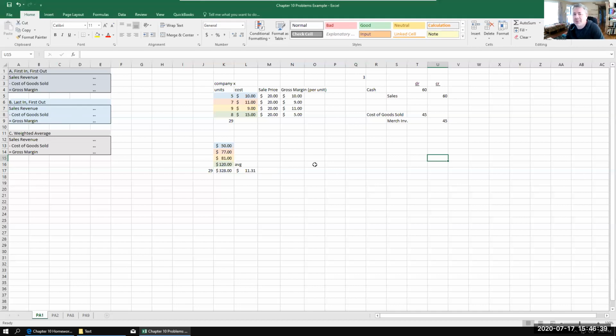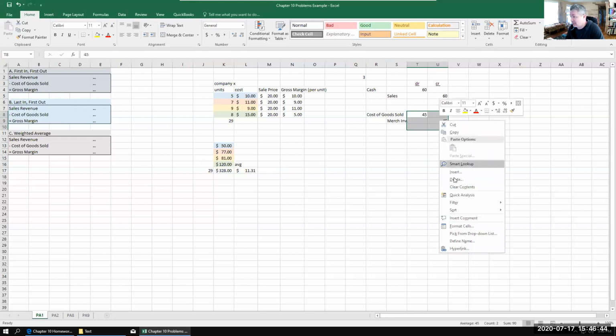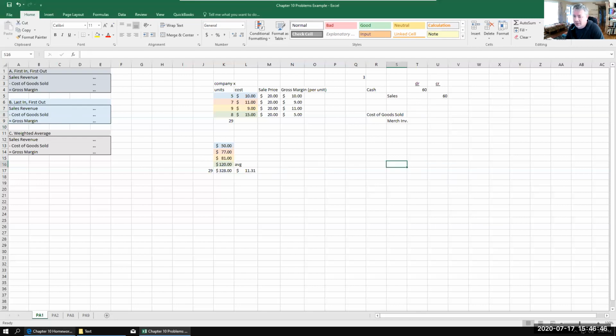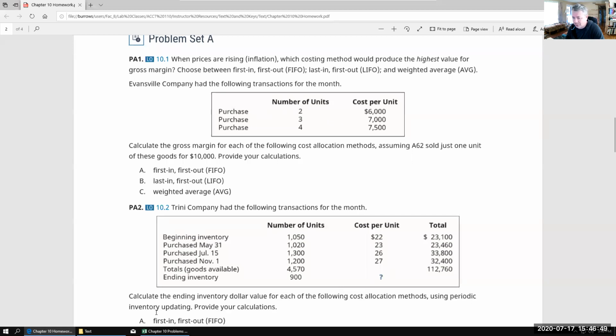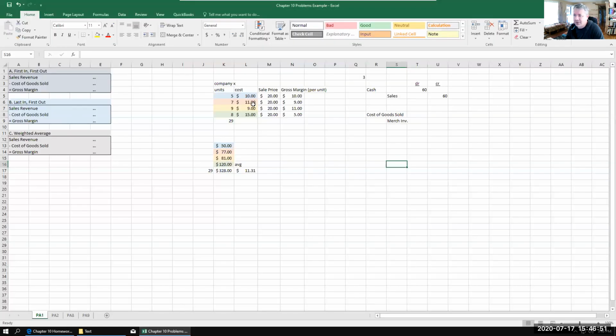For the final one, we're going to be talking about weighted average. Let me go ahead and clear that out. Again, you're using the prices from the actual problem; I'm just giving you this example. To figure out weighted average, you find out through multiplication: you have this number of units, this many dollars. So 5 units at $10, that's $50. 7 at 11 is 77, and on and on. You calculate that out. So we've got our 50, our 77, our 91, and our 120, and those were the total costs for each total order, right?